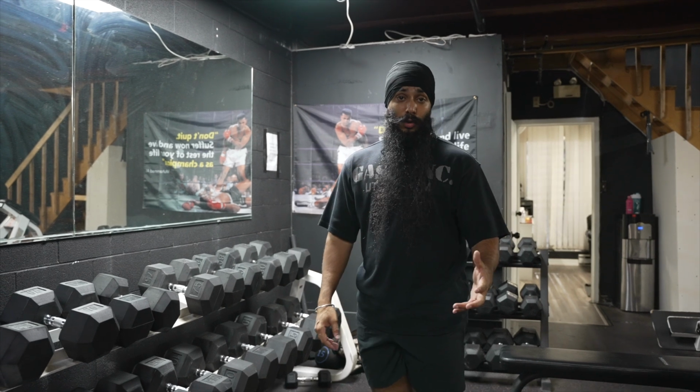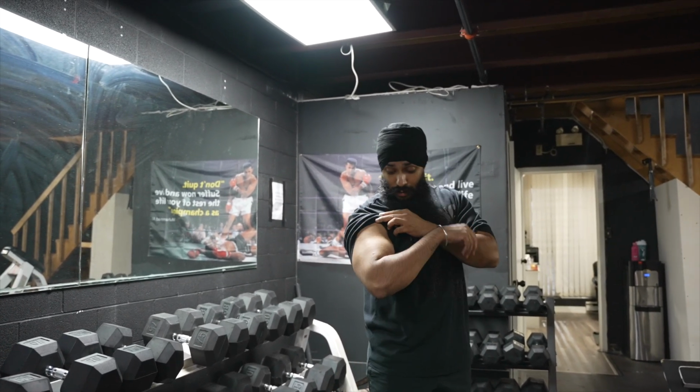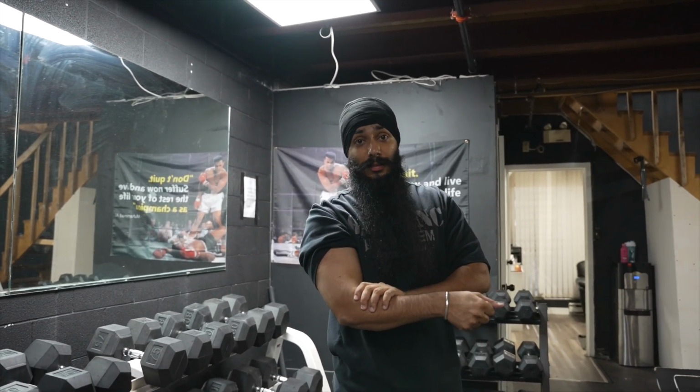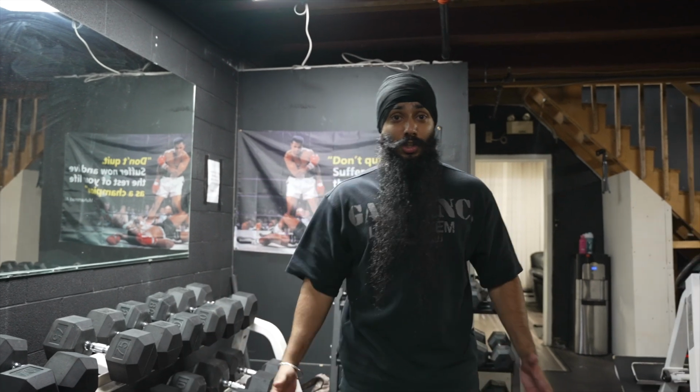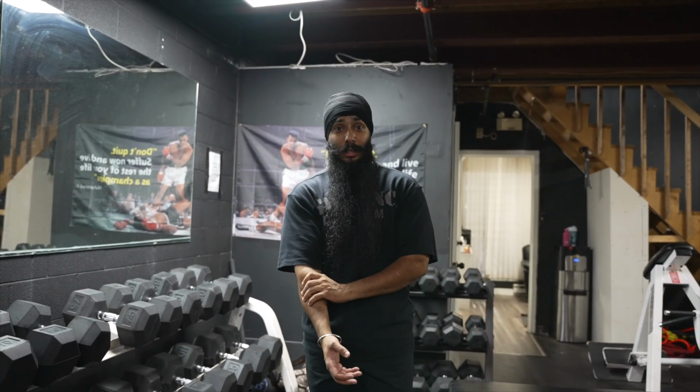But since we didn't hit any forearms, I'm gonna do some hammer curls. The reason I wanna do some hammer curls is when we look at your bicep over here, right? There's a little muscle over here, your brachialis, and then over here, when you do hammer curls, you're gonna hit your brachioradialis as well, right? When you look at a t-shirt, if you wanna have some massive arms, you actually wanna grow your forearms, because that's the thing that shows, right?